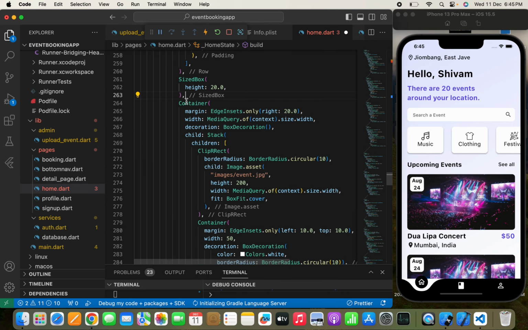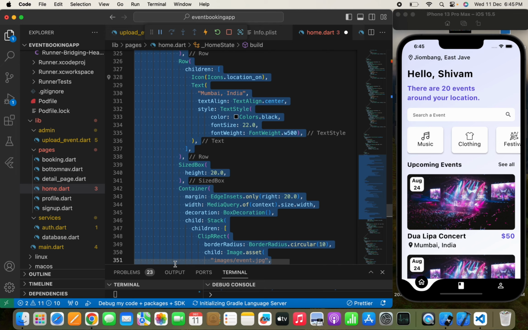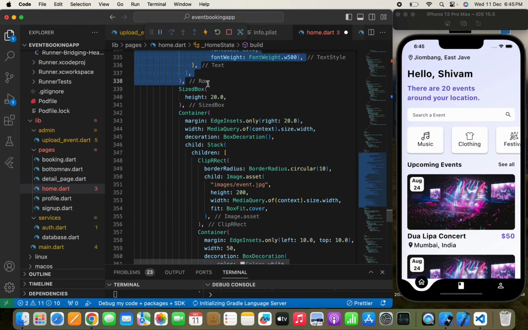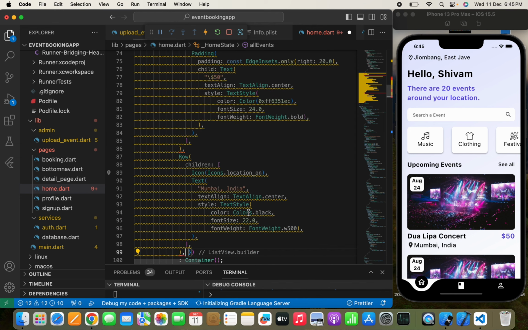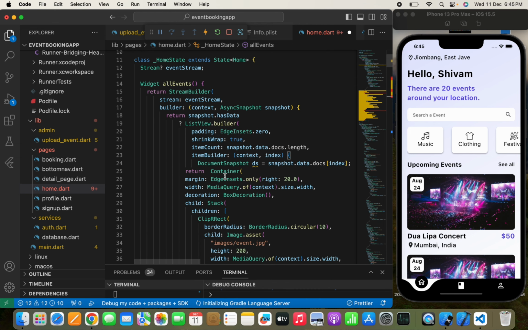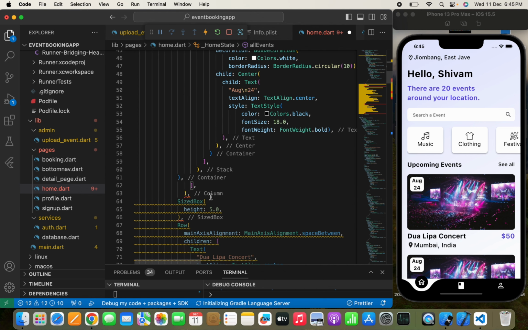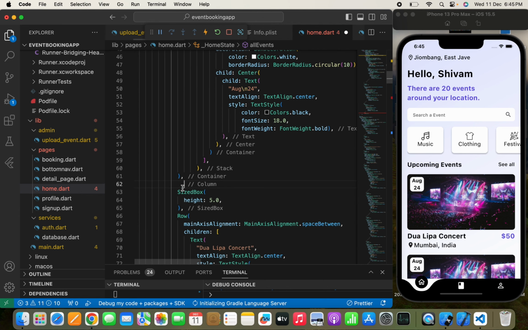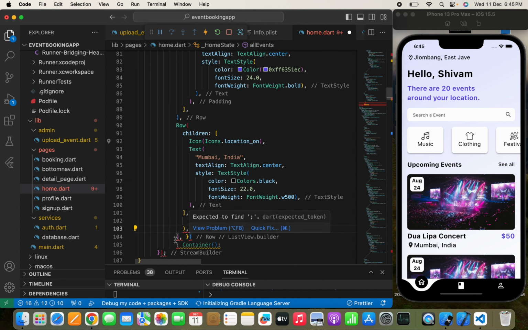I think I'm making a mistake. We need to copy this complete container and the row together. I was wondering why the container is not showing over here. Now we'll simply paste it over here, something like this. But we are getting an error because we need to wrap it with a Column widget, so just put all the things inside a Column widget to get a correct result.